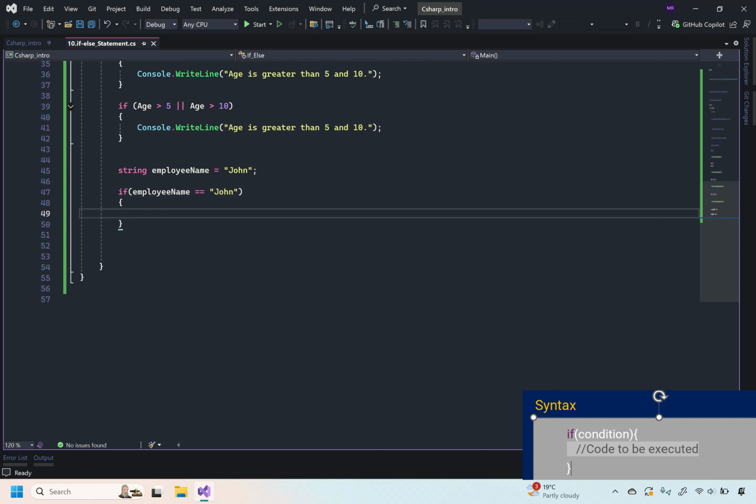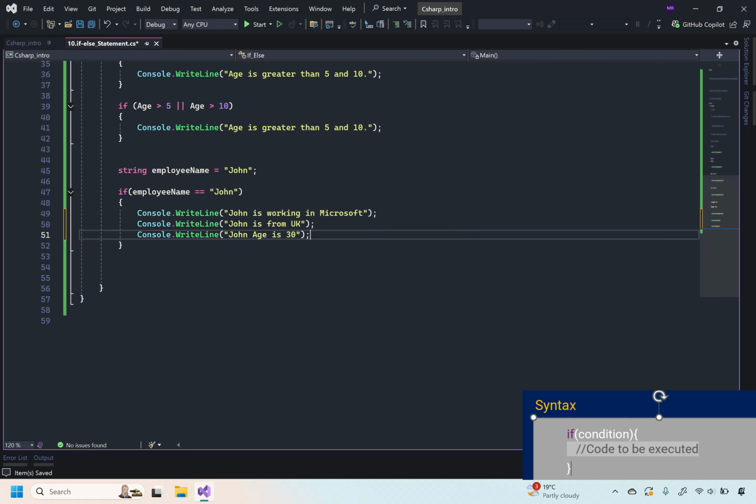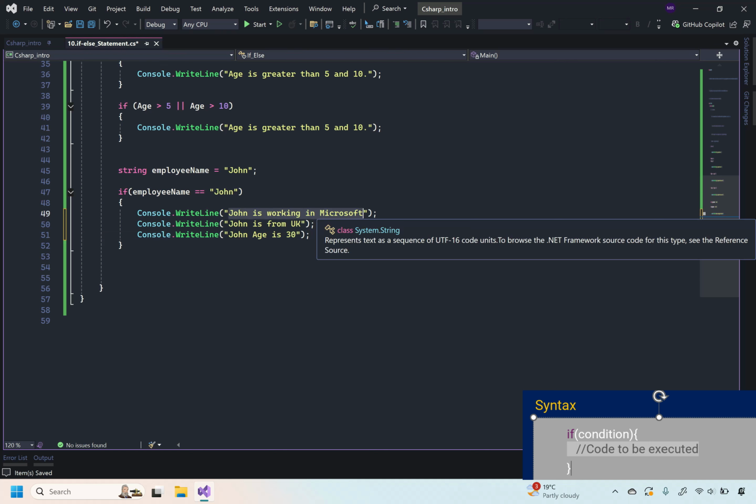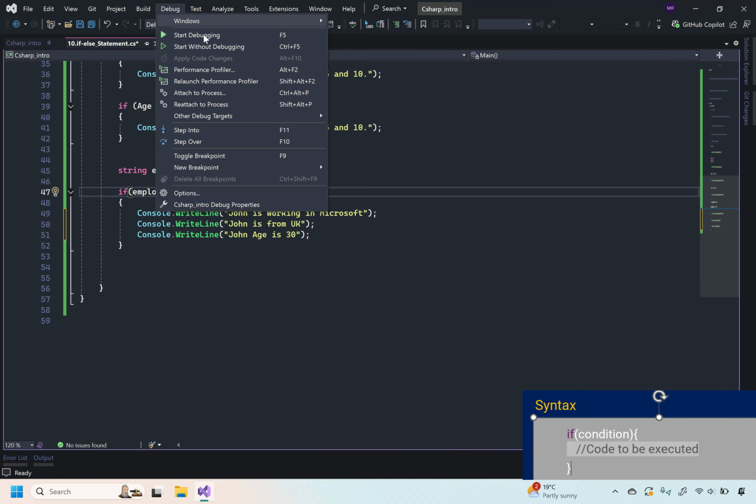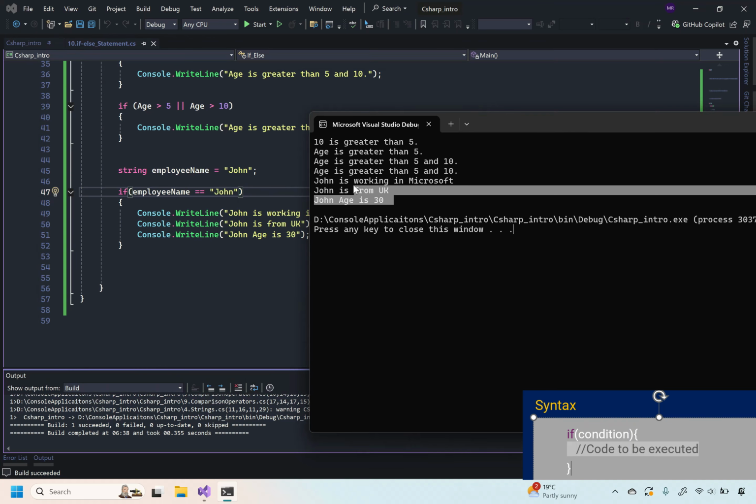In case the employee name is John, and I have taken the employee name as John here, definitely it will give true, right? Here I'm going to prepare multiple statements: John is working in Microsoft, John is from UK, and John's age is 30. If you see the output, now you see all the statements under this wrapper.